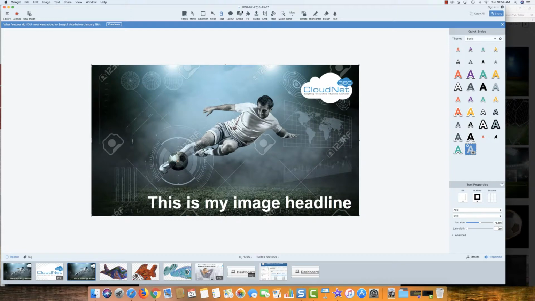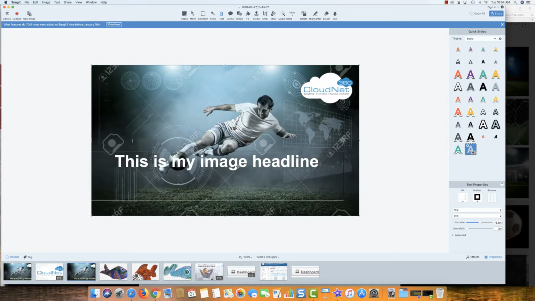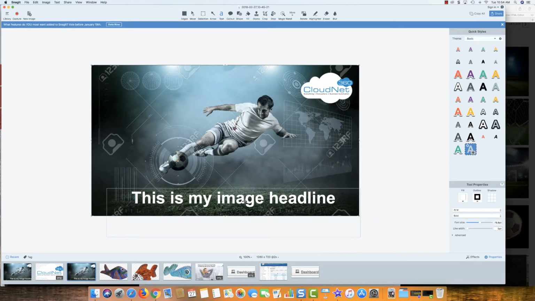So that is often something you need to do, because otherwise, when you try to add other things into this, they will be on the wrong layers, or you'll start clicking on things and you won't be able to move them the way you want them to be moved. You won't be able to position them the way you want them to be positioned. So you need to flatten these graphics that you add into it. Just know that once you flatten it, it becomes part of this image. Of course, if you make a mistake, you can always do an undo, and now this is no longer flattened and you can move it.